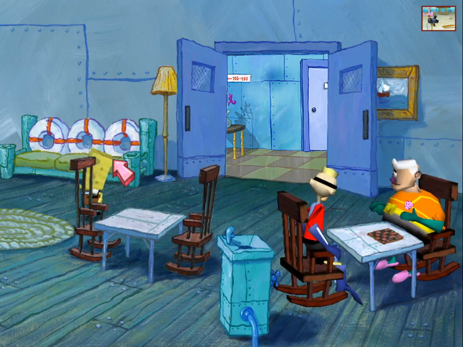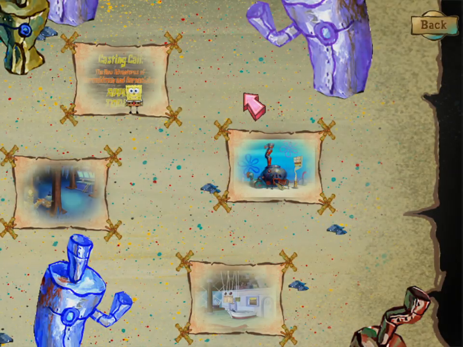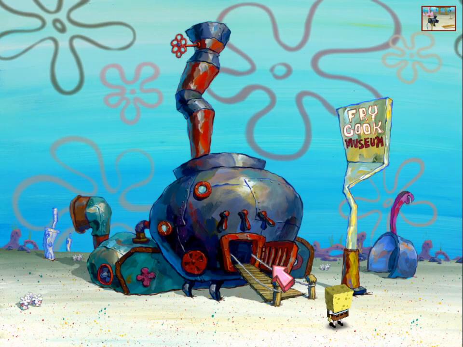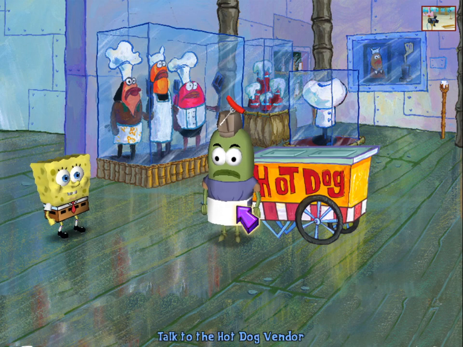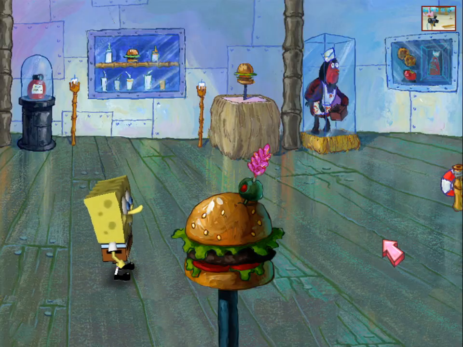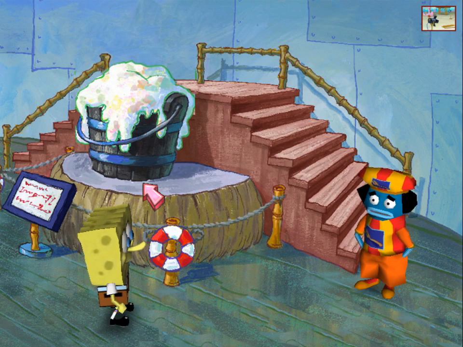I don't think there's someone to talk to here. I don't think there's anyone to talk to in the normal layer, other than Mamre, who we already have. Frykit Museum. We already spoke with the one Frykit guy there. I might just have to cut it off here. We already have the hot dog vendor, I'm quite certain. And we have this guy too, the tour guide.